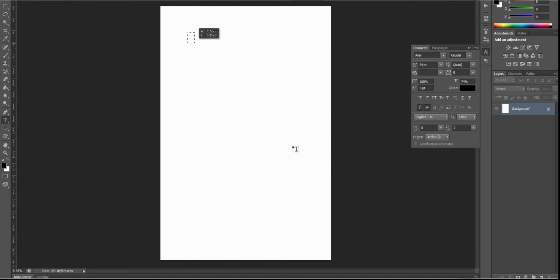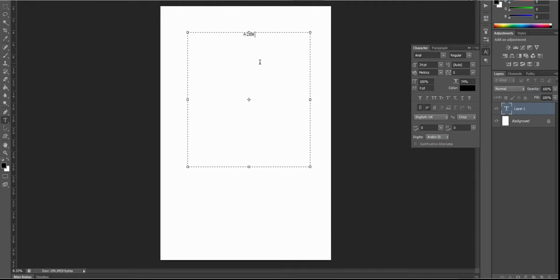Now we'll simply select the text tool, click and drag over the area you want to fill with text, and then we can type out our design. Once your design's typed out, we're then going to highlight it all, make it nice and big so we can see it, and before we think about placement, we'll have a look at some different fonts.